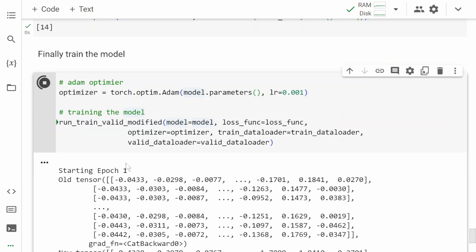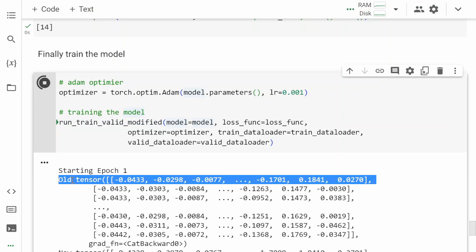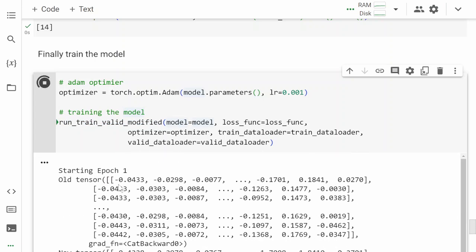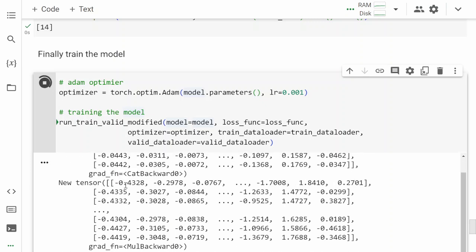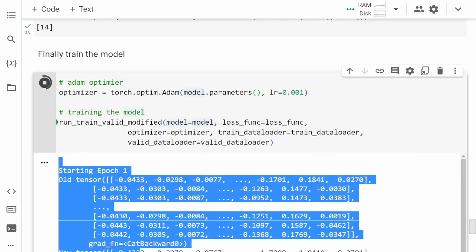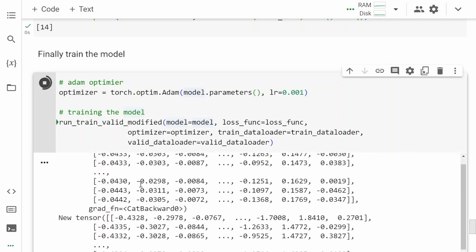It should print out a bunch of old tensors. The old tensor is the one that it got from the readout layer, and readout was 0.04, and if we see the new tensor, it should be 10 times of that, and you see over here it's 0.43.